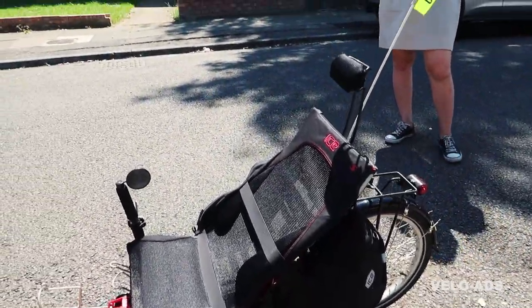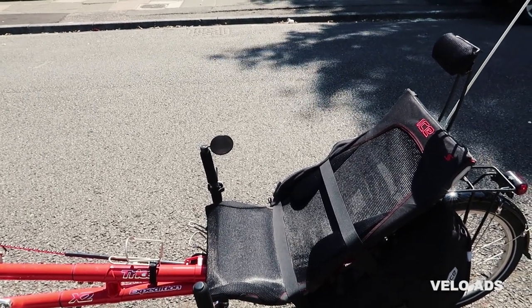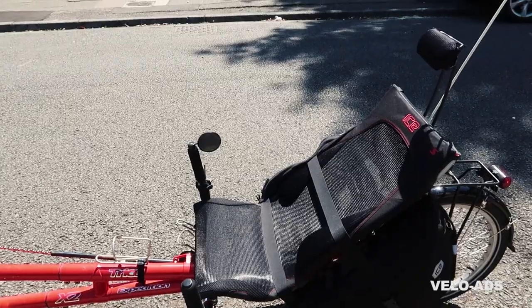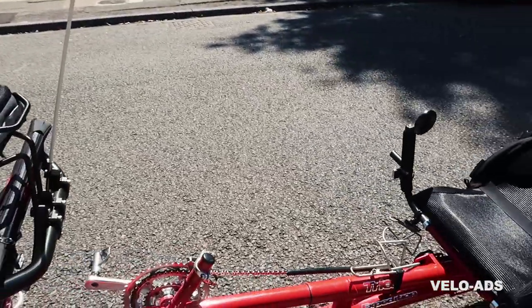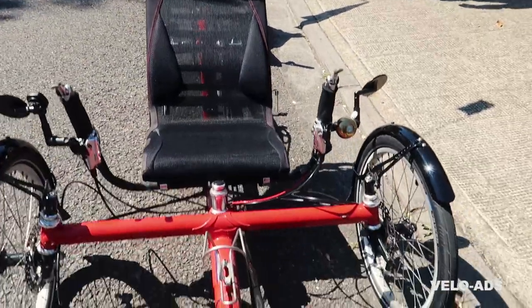Lovely, and the panniers will come with it when you sell it? Yeah, panniers, everything as you see. Do you want to name a price? I'll discuss that with whoever wants to buy it. Probably going to shock the hell out of them. Make sure they're sitting down, Graham.